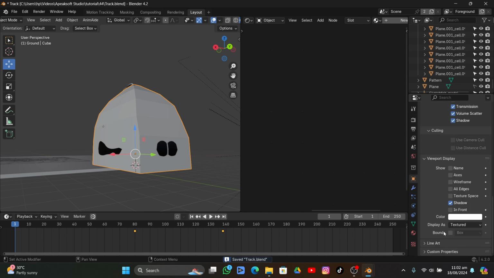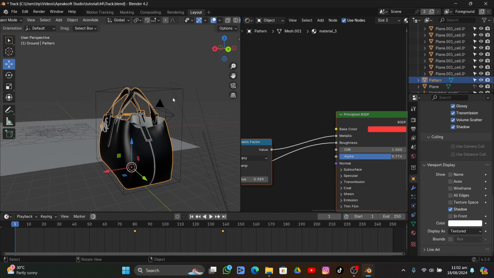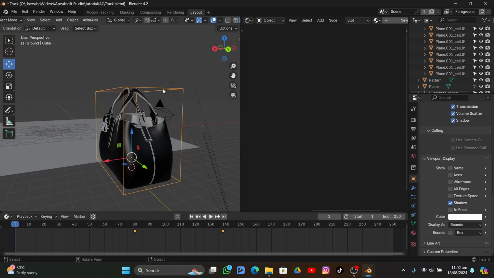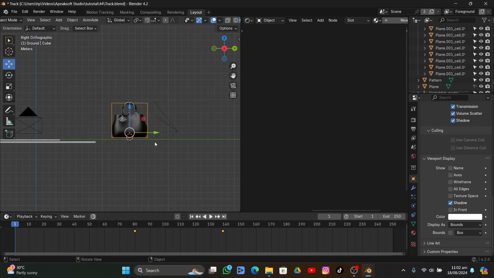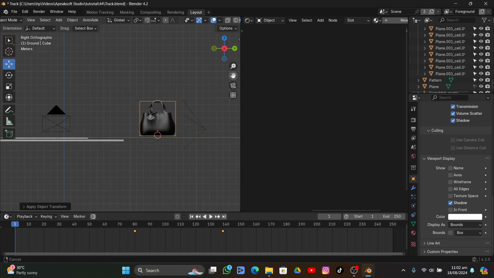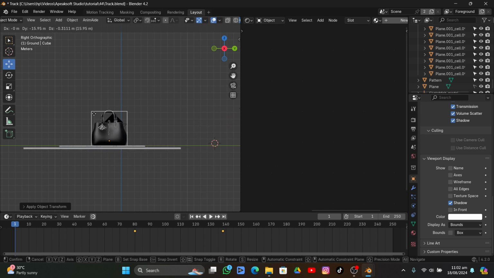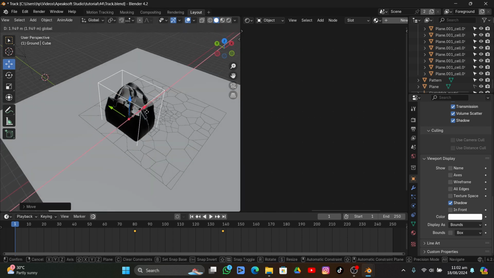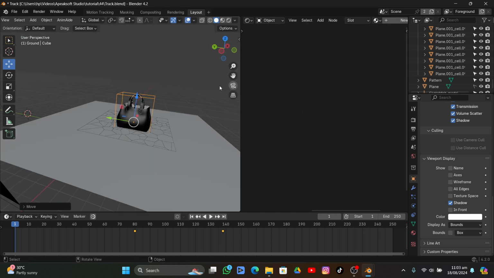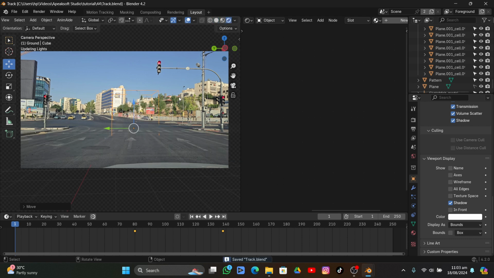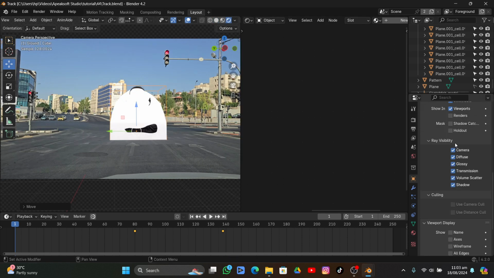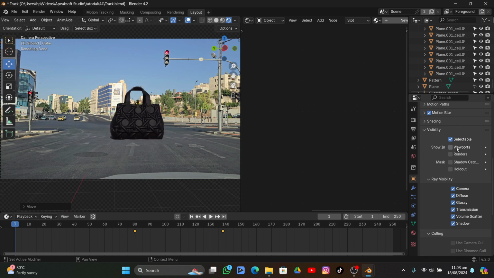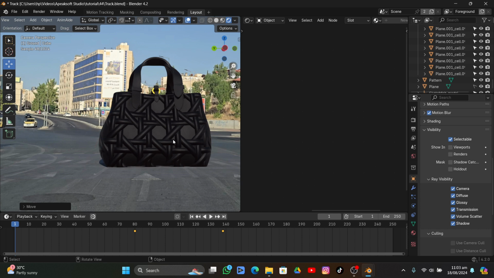So what I'm gonna do, I'm gonna change the visibility to bounds so you can better see it. I'm gonna parent these with the box object. So I'm gonna go ahead and apply all scale. Okay, so I'm gonna go ahead and grab it to the main scene that we are working on. So if I move it towards that direction into the middle of the ground, and hit Control S and save the file, if I go into render and turn off the viewport, okay, so right now as you can see it looks like that, and I think that's looking good. Because the lighting is like that, that's why it's looking like that.